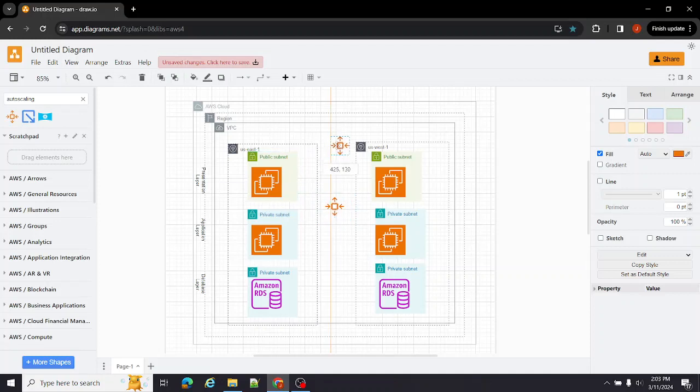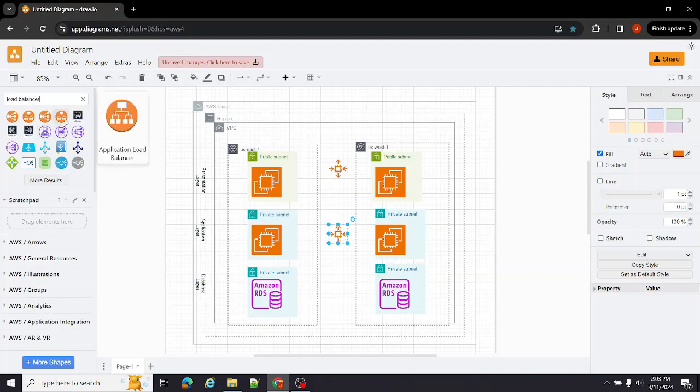So that's that. So we're gonna be in autoscaling, and then for more safety and better balancing, we'll use a load balancer, which will be an application load balancer for both subnets.